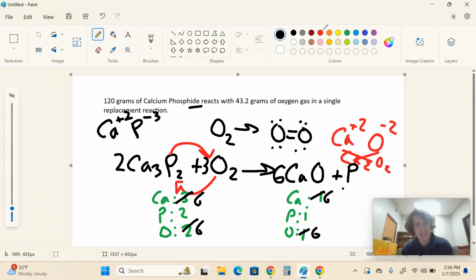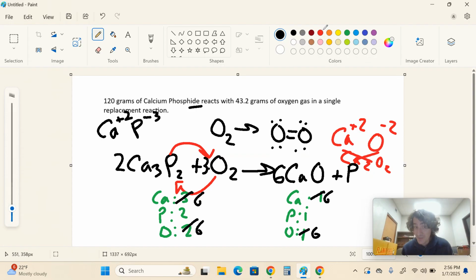When an element is by itself, that's good, because I can usually do that one last, because I can just put whatever number I need there. If there's a 7 needed, if there's a 9 needed, a 3, a 1, whatever, it's a good one to do last, if it makes sense, when it's by itself like that.